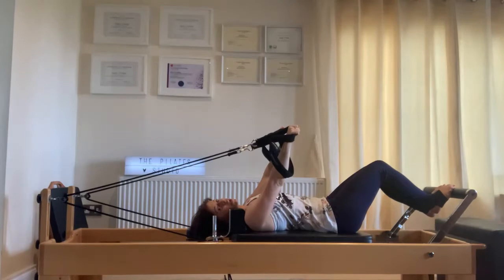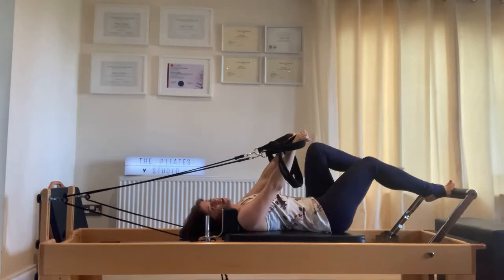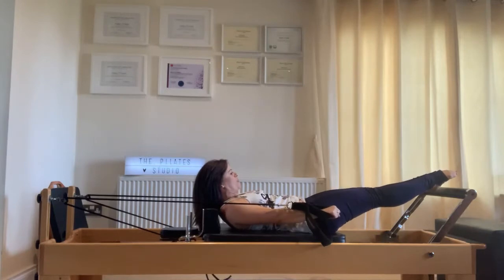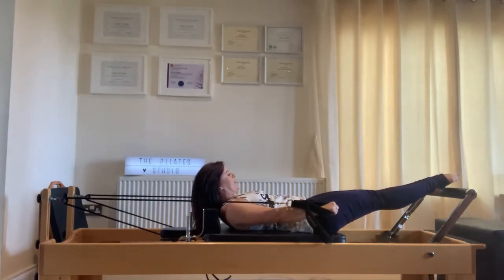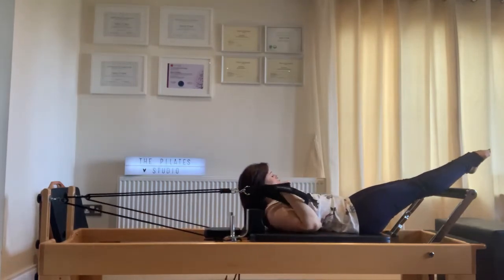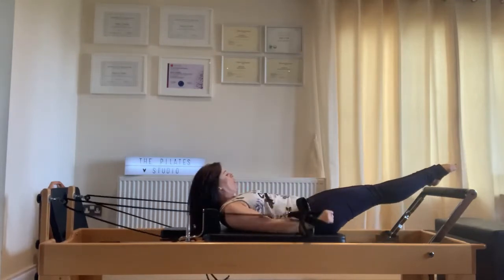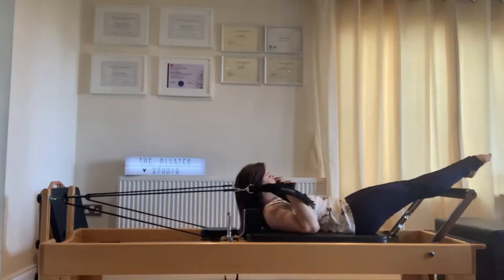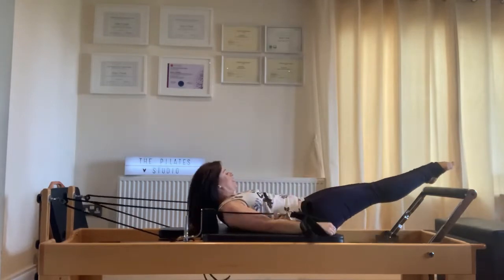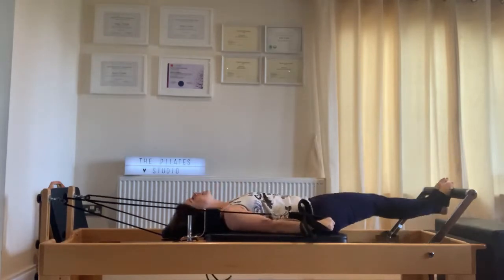I want whoever else is in your house to feel you, to hear you huffing and puffing and screaming and shouting from that other room. If not, I'm not doing my job right. Legs up, arms up, inhale, forward. Hold your position. Focus your mind. Everything stays solid. Bend, straighten, bend, straighten, bend, straighten. Come on, push. Yes, work for this, guys. Strong mind, strong body. Change happens. 3, 2, 1, and relax.